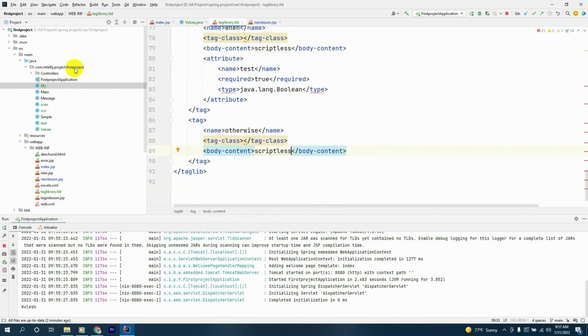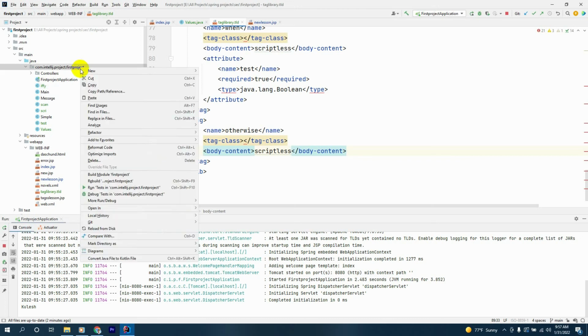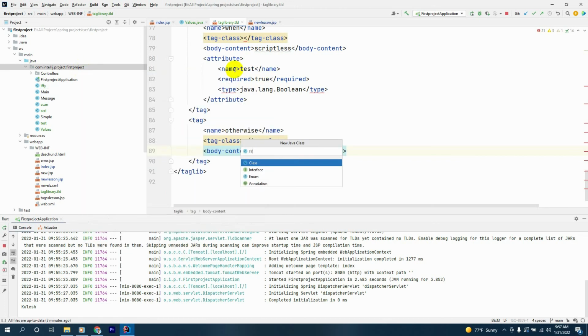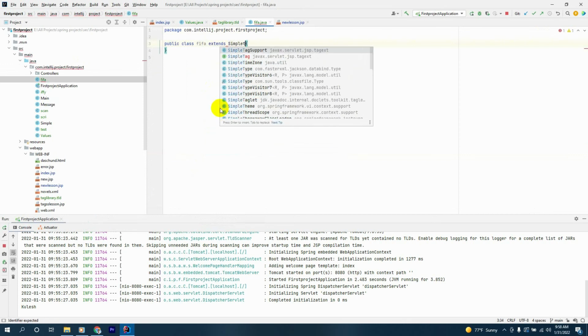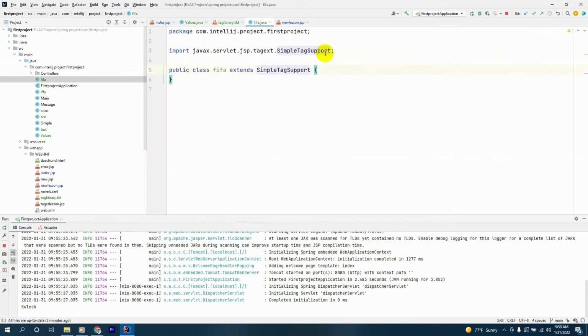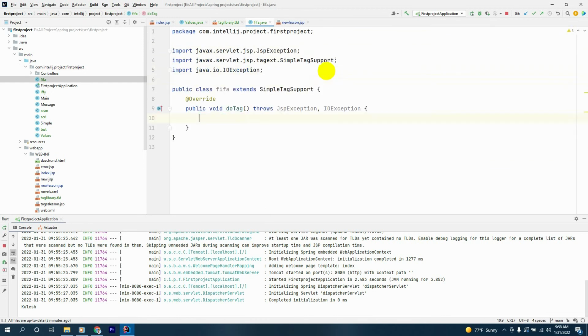And now let's make the classes. We'll make a new class here called FIFA. This is for the tag flow control. Here we'll extend this with SimpleTagSupport, and we'll have the doTag implemented.